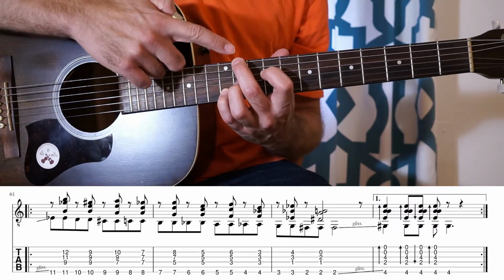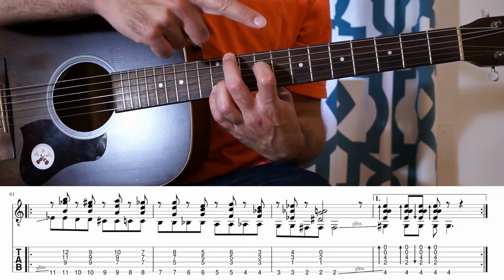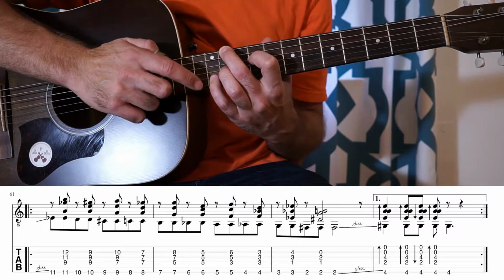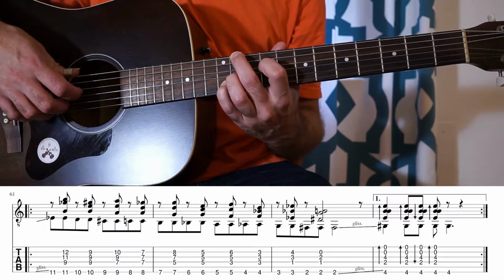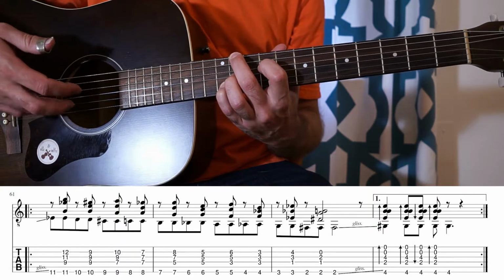Your second finger gets the note on the 11th fret. First finger gets this note, 4th string, 9th fret. Third finger gets the note on the 3rd string, 11th fret. And then pinky finger gets the note on the 2nd string, 12th fret. And you're going to do thumb, fingers 4th, 3rd, and 2nd.